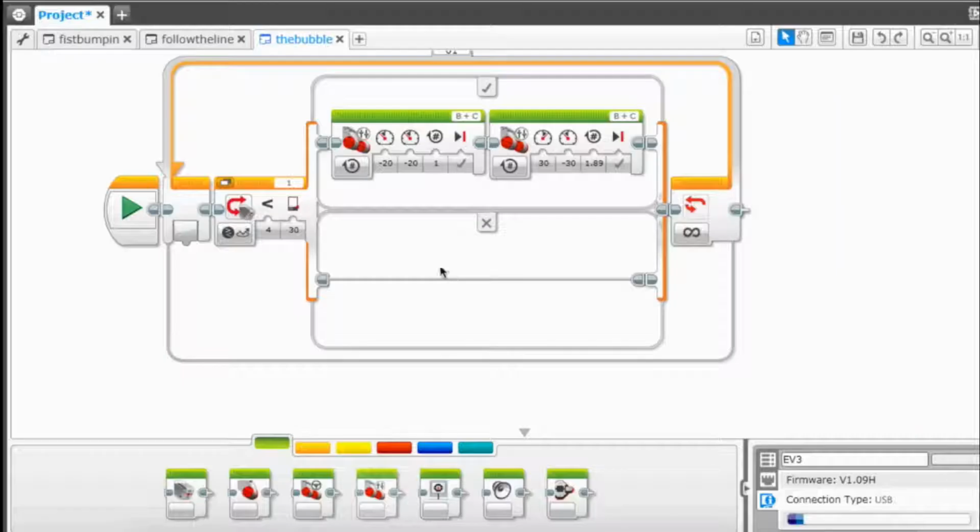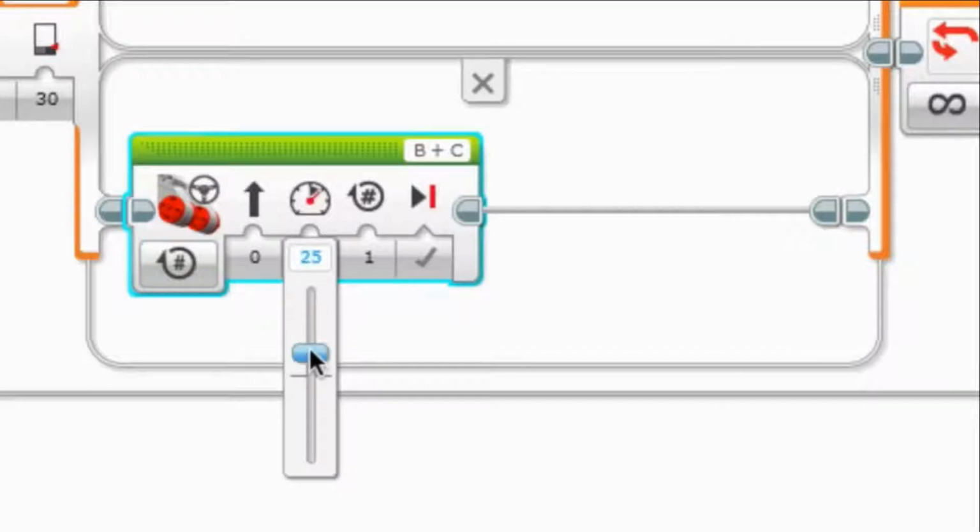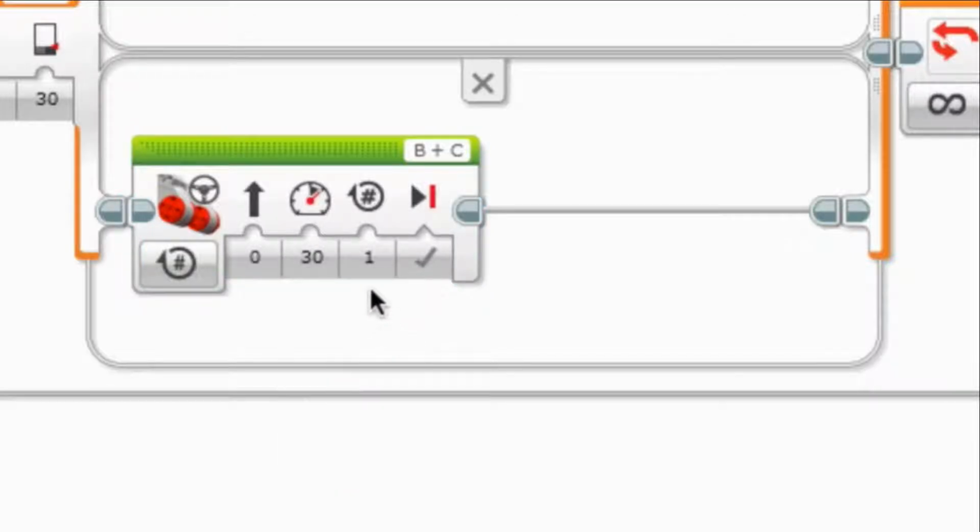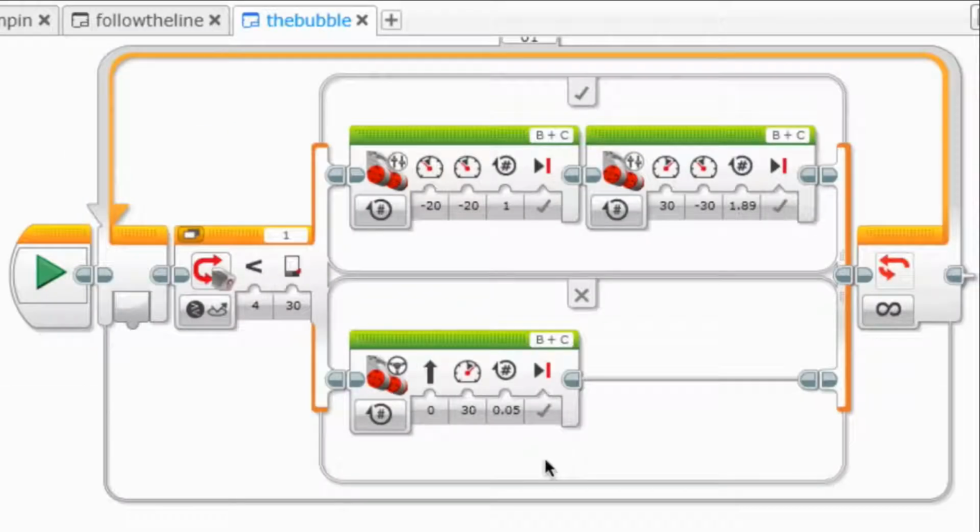If a room has many hidden doors, you may want Eve to check all along the wall to find them. Now, in the other option, we want Eve to be walking forwards for when he's not running into walls. For this, we want a steering block, since Eve is simply moving forward. Let's set the power to 30% and making sure the boxes are set to on for rotations, you want to choose a very small fraction of a rotation. I'm going for 0.05. This will mean your Everstorm is checking the floor for tape almost constantly, as every time he moves 1/10 of a rotation, he will check the floor again to make sure he has not run into any tape. And thus your program is complete and ready to be downloaded and run.